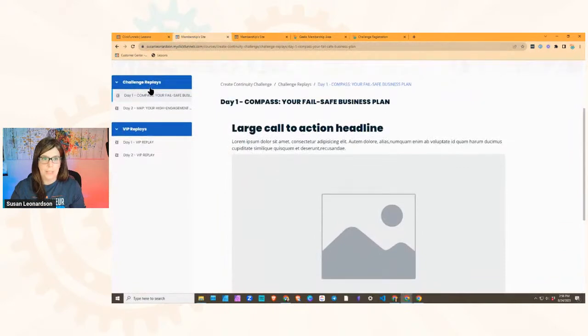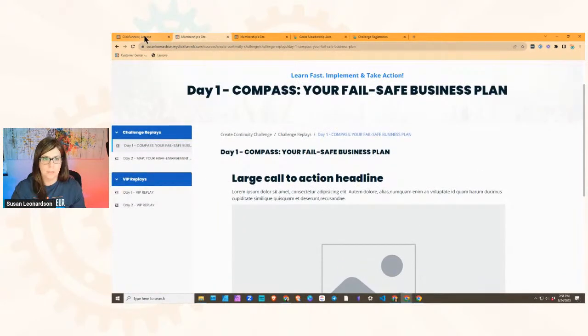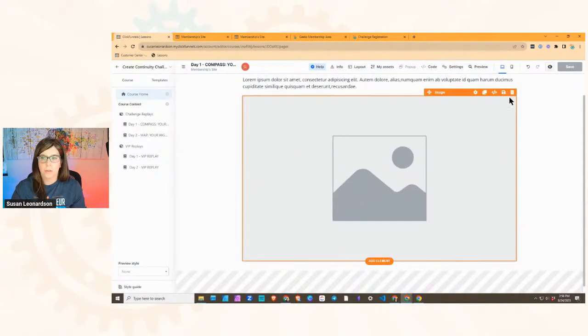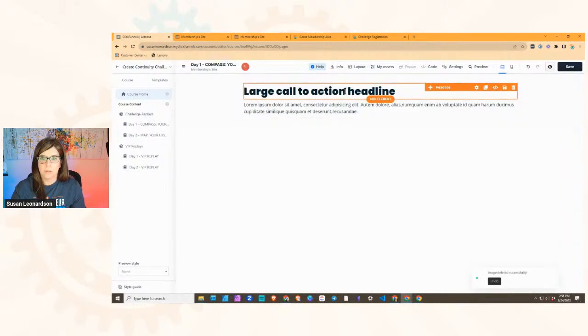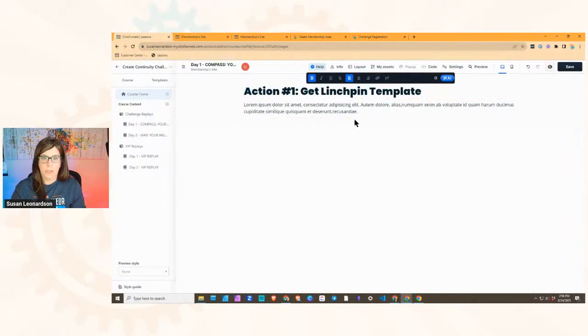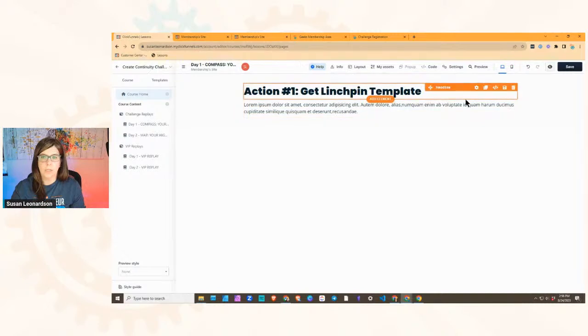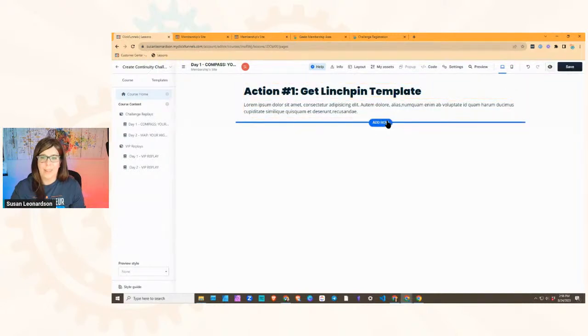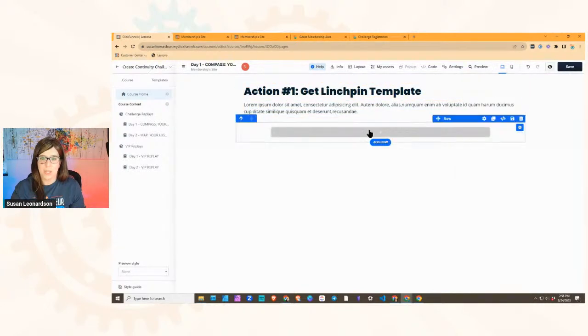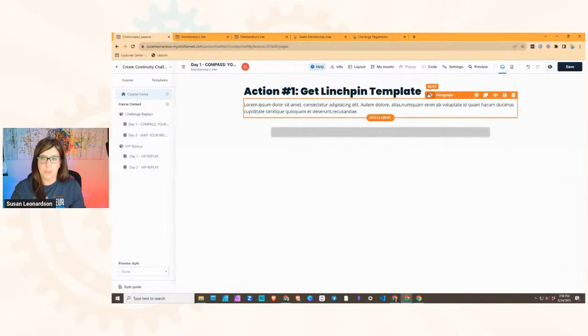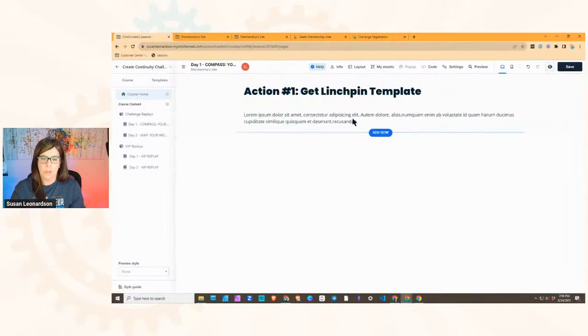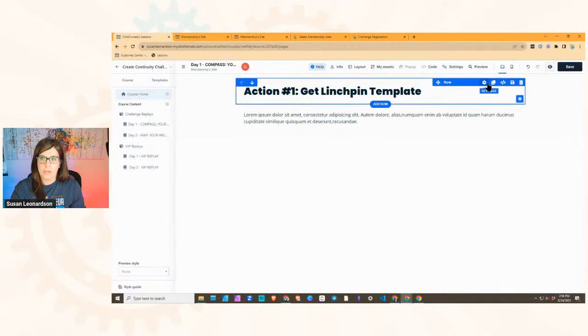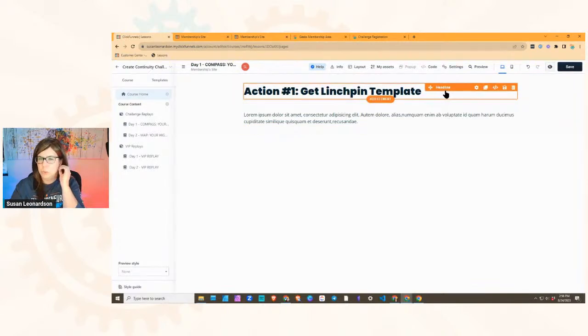I would make a template. Let's see, let me get back in here. Let's delete this. Let's put that one here, action 1. And you can achieve the same kind of motion, like the animation in 2.0, if we use show and hide. I don't know if we can do that with text though. We'd have to do it with a button.